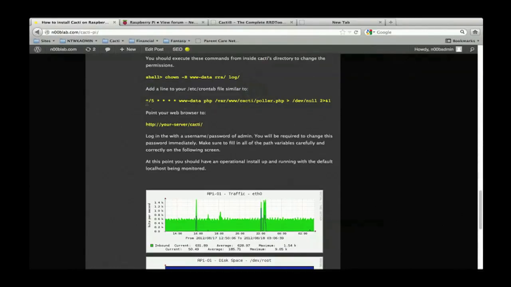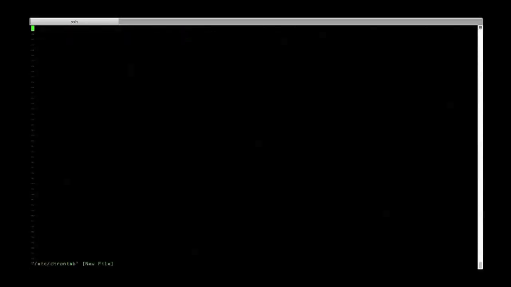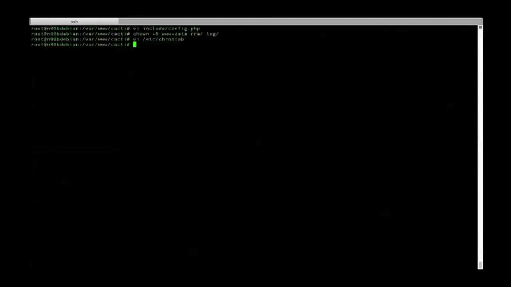Next, we're going to update the crontab file to have your poller run in the background. The poller is what will go and chase down your SNMP requests or your script requests for your various monitored equipment. So again, the easiest thing to do here is, you'll see I made a slight mistake here. I did the vi to cron with an H. It's definitely not spelt with an H. A little mind slip there.